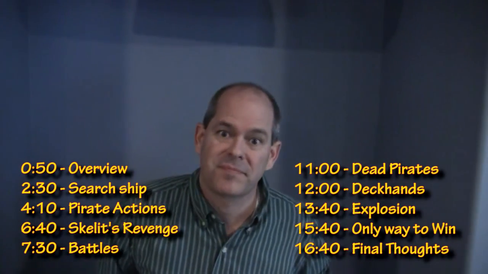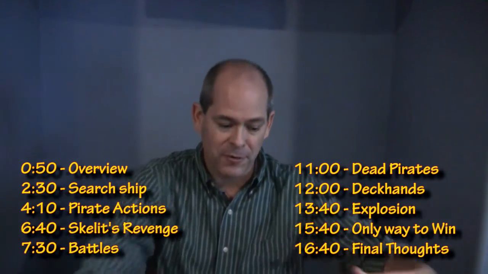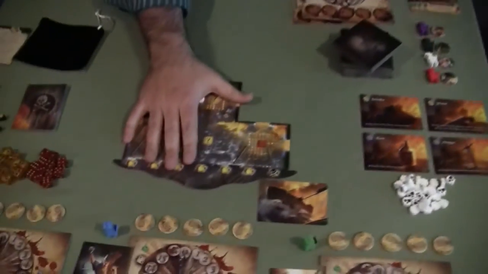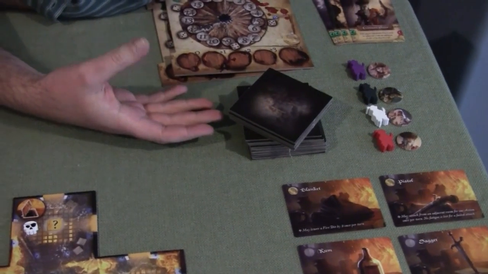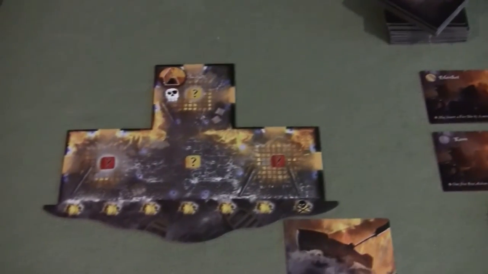All right, so why don't you tell us how to play it? All right, I will do that. So first take a look down here at what we've got. Here is the ship that we're going to start. All of these tiles over here are going to be parts of the ship that we're going to explore as we go out until we find the loot.